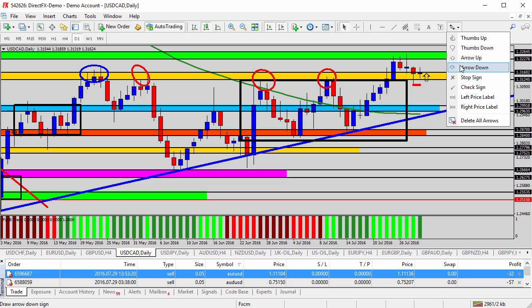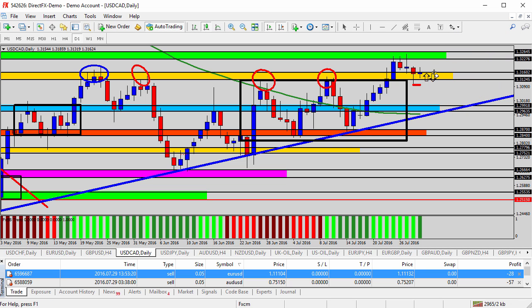And only if the news causes the market to push down through that yellow zone, 1.3125, do we look for it to begin falling back down again. So critical decision point today. Watch the news. If it comes out either negative for Canada or very positive for U.S., we'll look for this to take a turn back higher again on this currency pair.